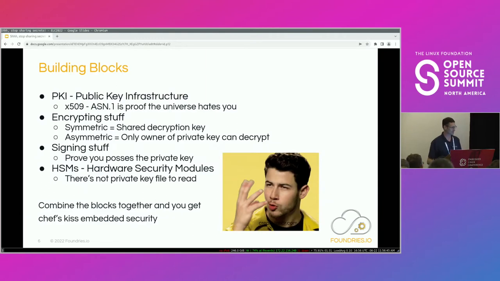So I'm going to present some building blocks here. This is possibly my worst slide. That's why I put this silly picture of Nick Jonas up there. There are some people who are going to say, this slide is completely obvious, of course. And then there are going to be some people here who say, whoa, this is too much information.